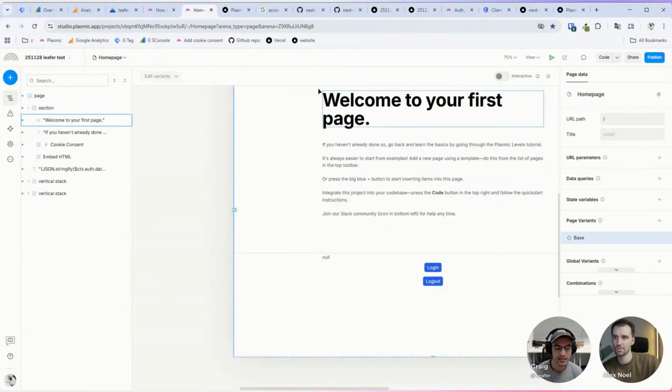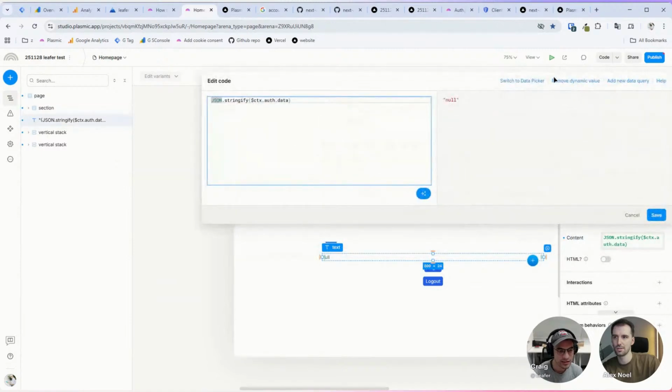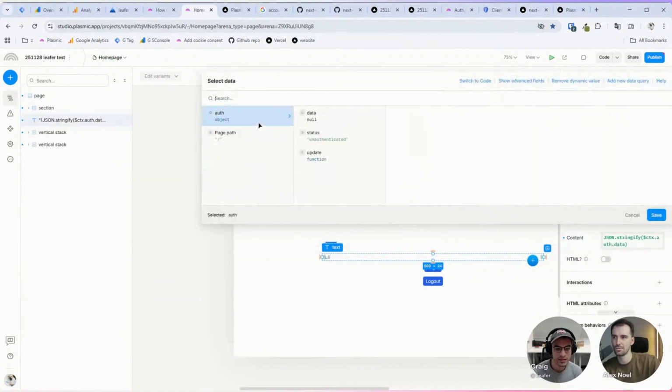Go to the dynamic content, here, and go to the data picker. So weird. Okay, I will look into that later. But this should be rock solid with localhost. I haven't tried it with remote URLs, to be honest.